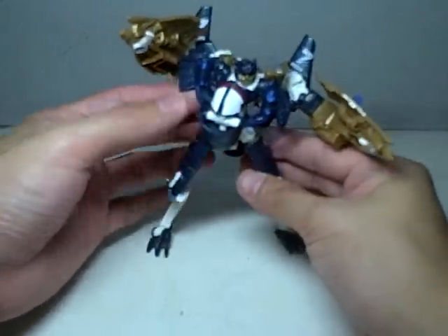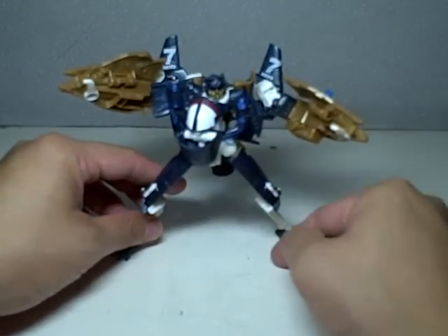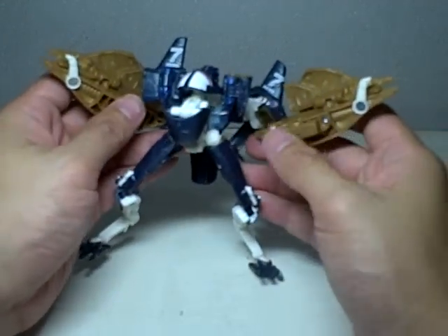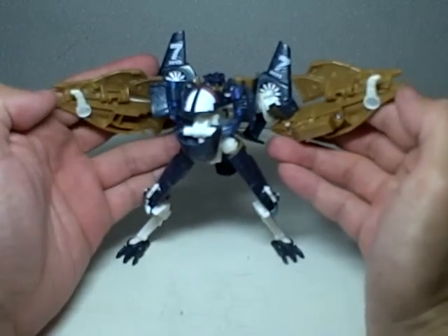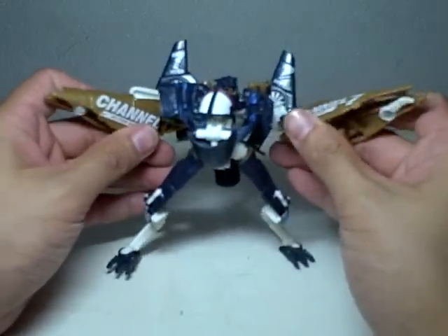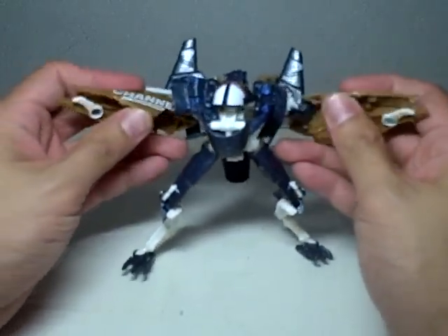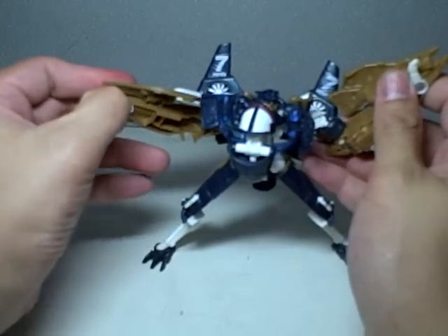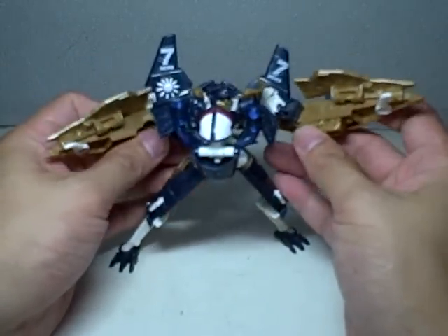He's a little bit disproportioned, but it doesn't really bother me that much. He's got spindle-like legs and all of his mass is up top — very little waist and torso. The main complaint is really the hands. He has none. Well, he has one finger right here and the others are just molded in. To transform it properly it's supposed to be folded in. But if you keep it up and extend the claw — one claw — you can sort of make out a hand on each arm, so I think that's fine.